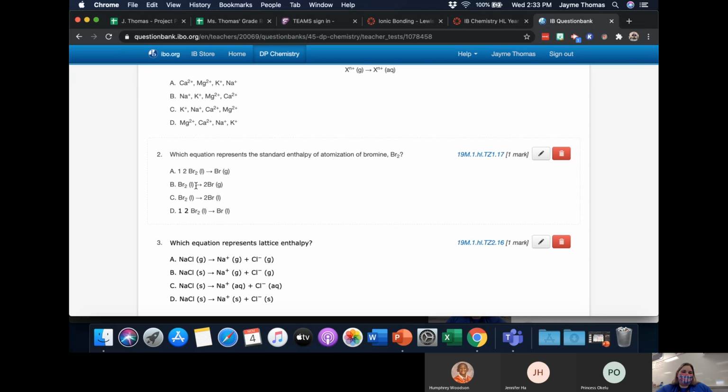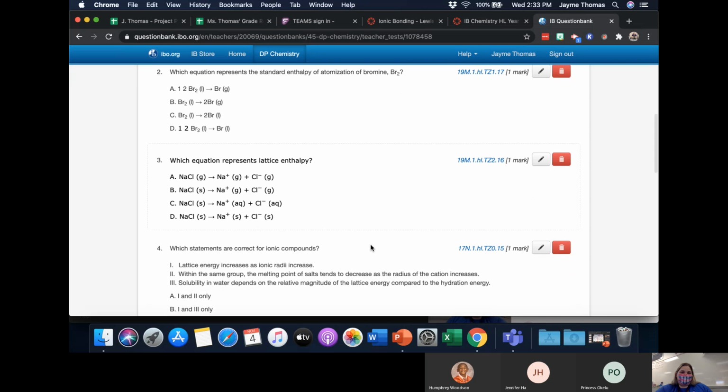So you're still correct, Princess, that it does have to be the gas one, but because of the way this is written, it's a little tricky. It makes you think that it would be B because that looks like a 12, but that's actually supposed to be a 1/2. And the reason is that then that gives us 1 mole on the product side instead of 2. We want to have 1 mole. Typically everything on these enthalpies, it's always to produce 1 mole of something. Okay.